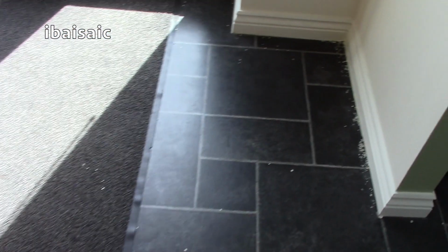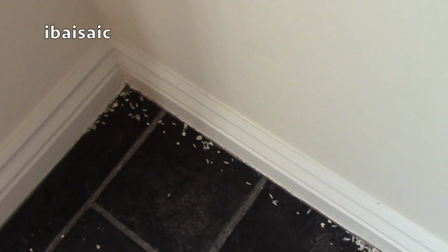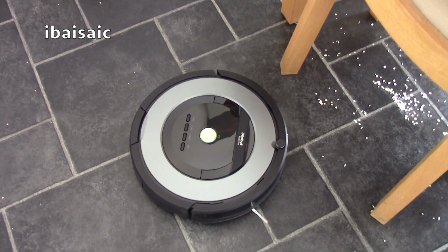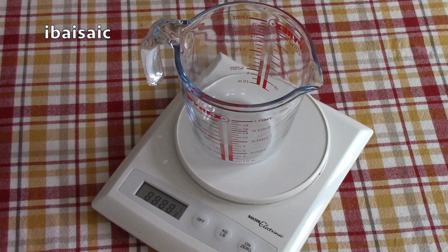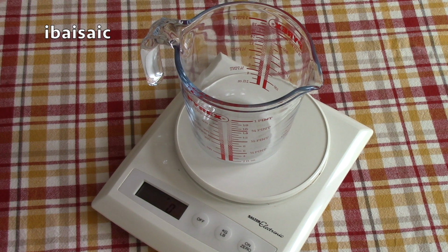And the edge cleaning, it's got some of it, but obviously it's left quite a lot. Now, if I was to run the Roomba again, it might pick up some more. But yeah, a little bit disappointed. Okay, let's actually weigh the contents of the bin and see how much it picked up. Okay, switch the scales on. It's at zero, so I'll try and tip in the contents of the bin without it going everywhere.